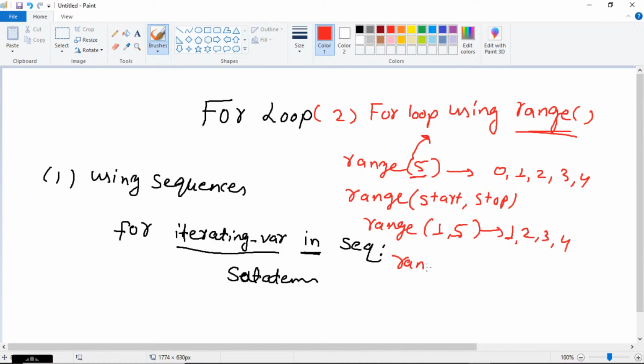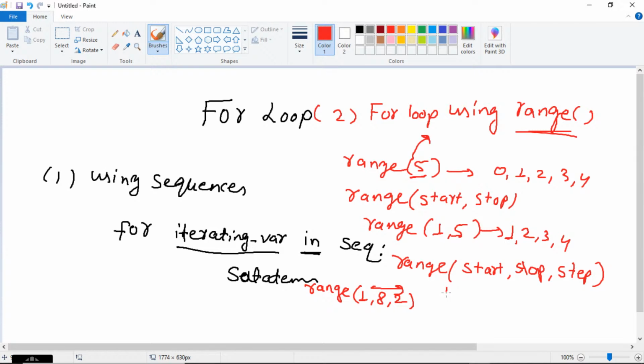Similarly, I can pass 3 parameters also inside this: start, stop and one more, step. So how will it go? Like range, inside the range I am passing 1 and then 8 and then 2.